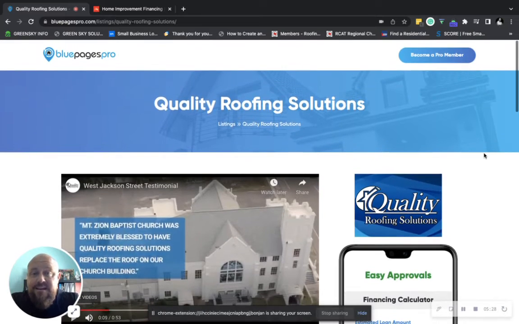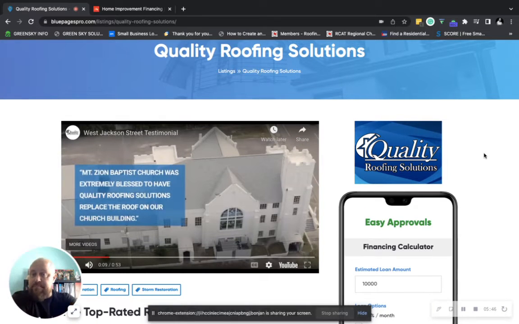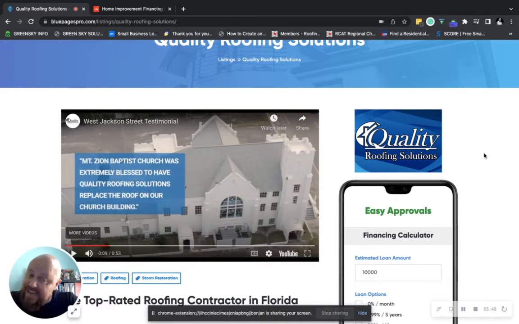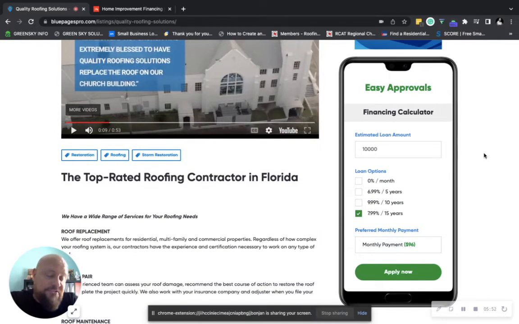Let me show you some other features on this ProLite. By the way, the ProLite plan is only $9.97 a month. Let me repeat that. It's under $10 per month, less than Netflix. Last I heard and learned, Netflix doesn't make you any money. So you can have your ProLite plan with Blue Pages for $9.97 a month. Okay. Or if you like to pay us in full, it's $120.